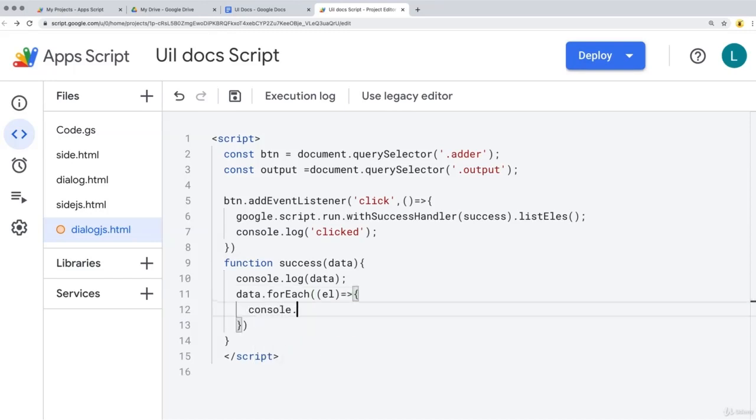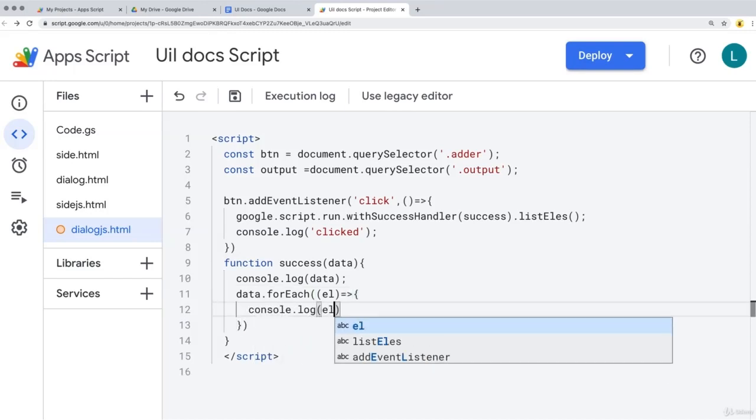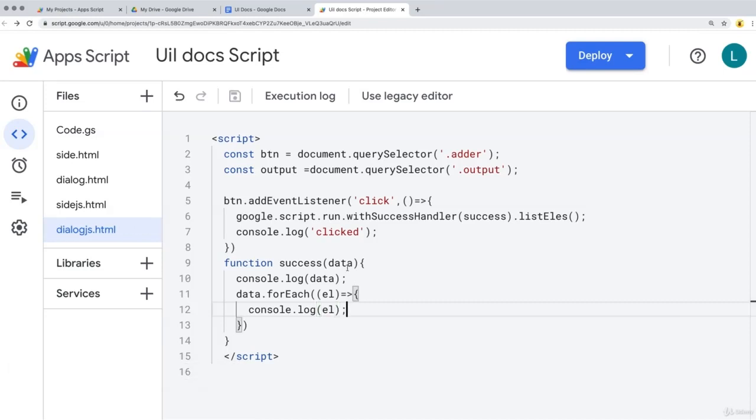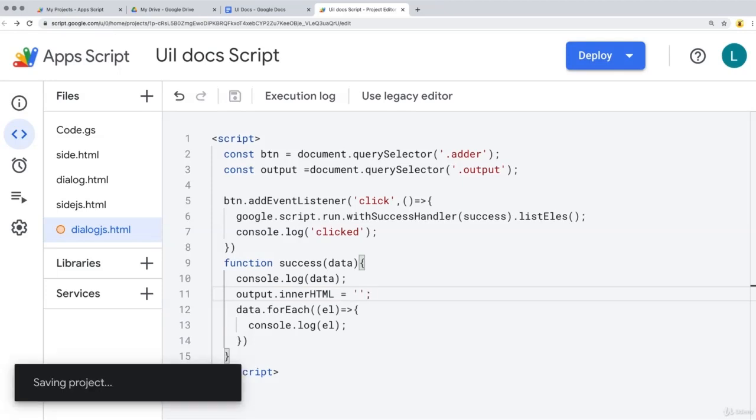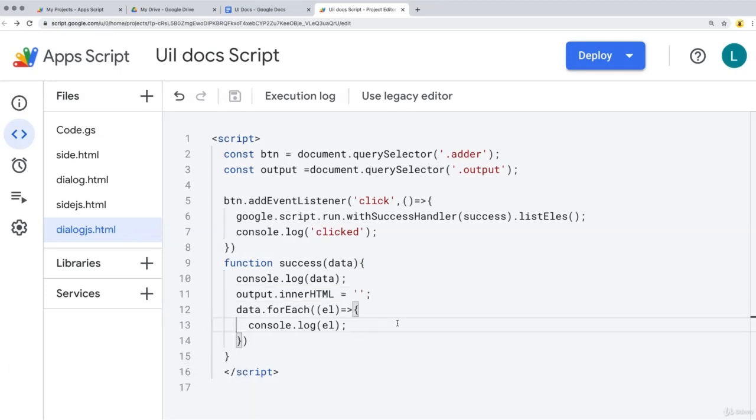And for now, we can console log out each one of those elements. And then what we want to do is actually add it to the page. So let's clear out the output inner HTML and clear any existing content that we might have there.